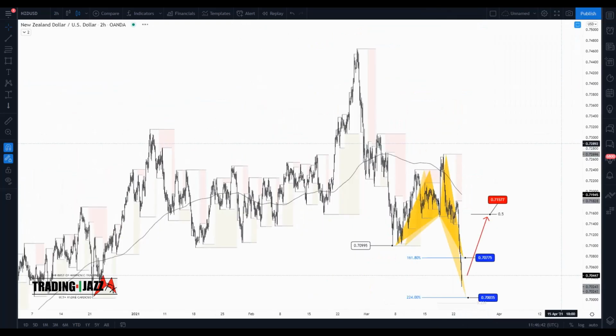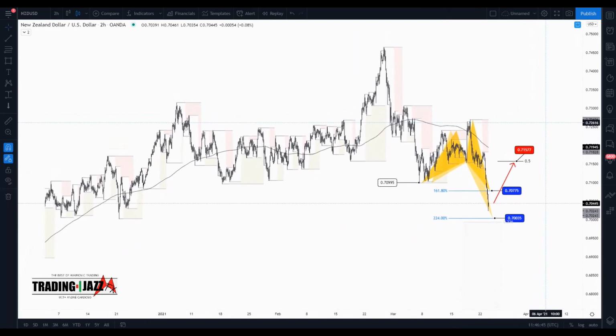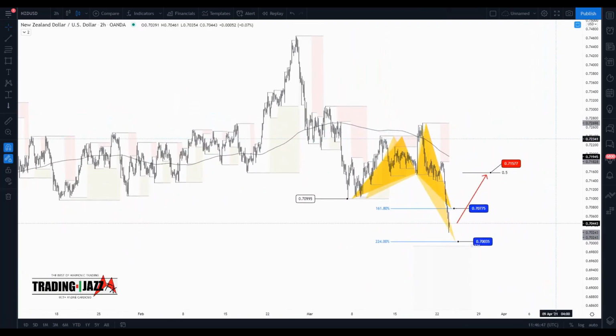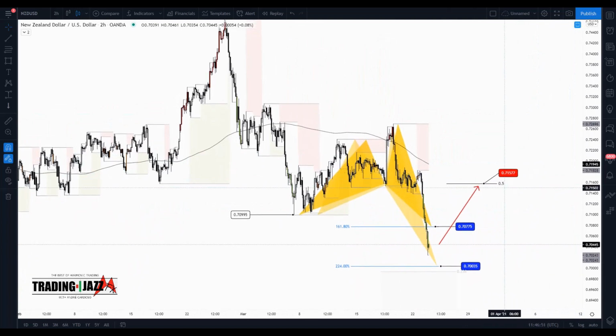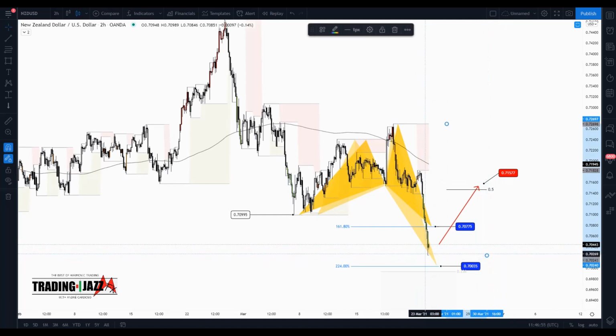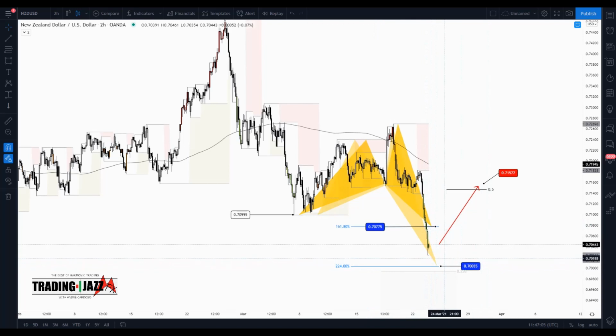So the kiwi is already trading inside the bullish shark pattern range, or the bullish shark pattern territory. So at this point, I will not be surprised to see that bounce as soon as the market finds support, since the market has ignored the golden Fibonacci level here. So we just need to wait for the 224% fib. If the market decides to nail that Fibonacci level, it's not necessary. The market can find support between that range.